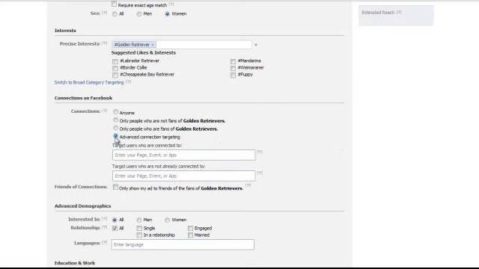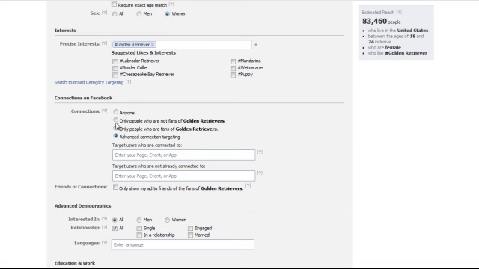Okay, and then we could also do advanced connection targeting. What this is, we could go out and find pages, events, or apps, and we could connect to those, who are connected and who are not already connected. So how that would help you is, let's say there's a huge application that millions and millions of people were using, and you didn't want to tap into that. You wanted to tap into fresh people that were not using that application yet, or were not connected to that app yet. That's how you would do it.